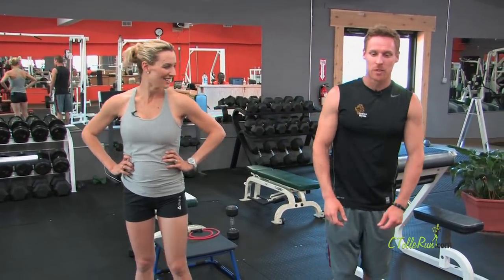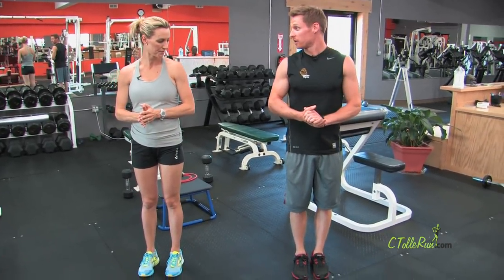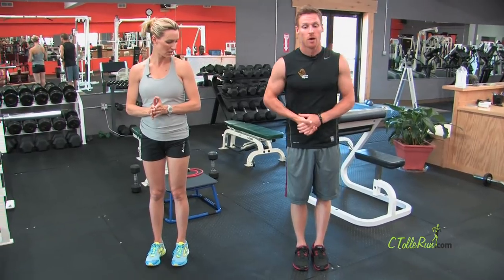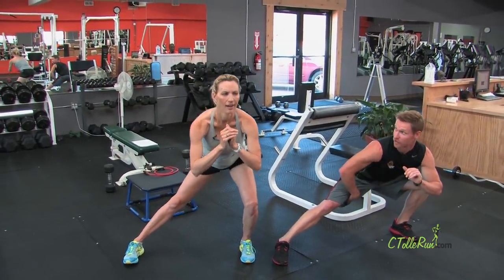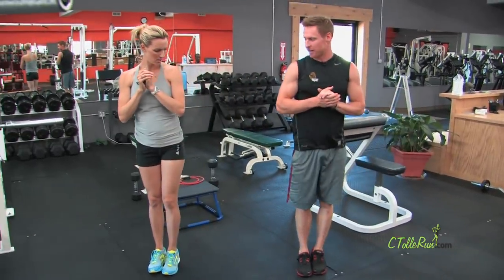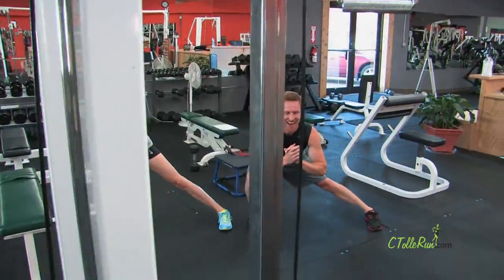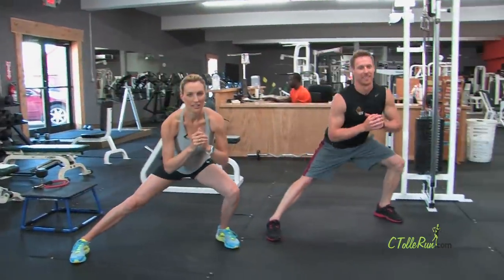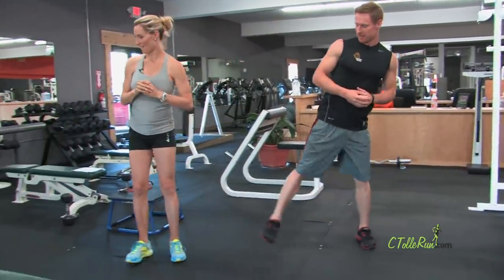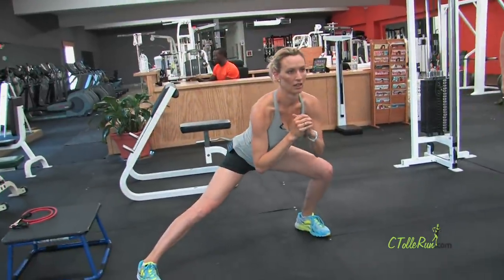So lateral lunging, we're going to step to the side. We're going to stick that butt out, keep our weight on our heels, and then push back to center. We come to the left, stick that butt way out, get down, you're going to feel stretching that inner thigh a little bit, push back to center. Then the other way, down, and then back to center, just like that. And then you can just alternate sides, stepping back, pushing that butt way out, and driving back to center, other way, good. And with these, I want probably about 20 each side.